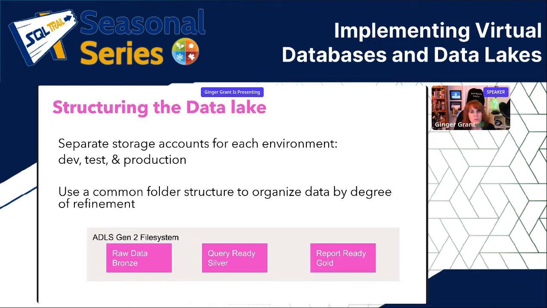And then if you do decide that you need to modify it a little bit, that would be where you would have it in your silver area. Here you might add different elements. For example, let's say you wanted to add all of the ISO codes for countries so that you could make sure you had the right ones, like 3-digit versus 4-digit, stuff like that. This is where you might start joining things, where you join two things and then add something to it. This would be where your work area would be.